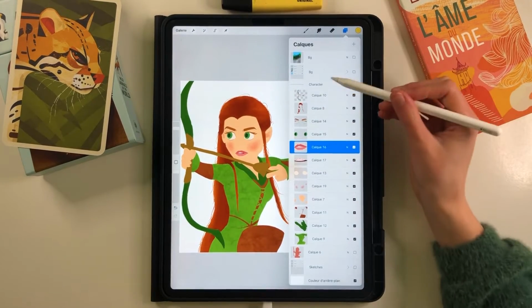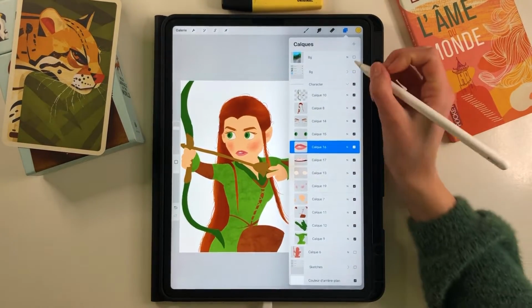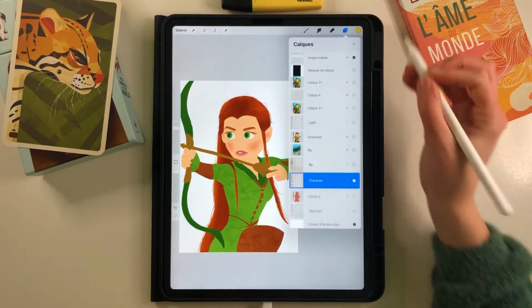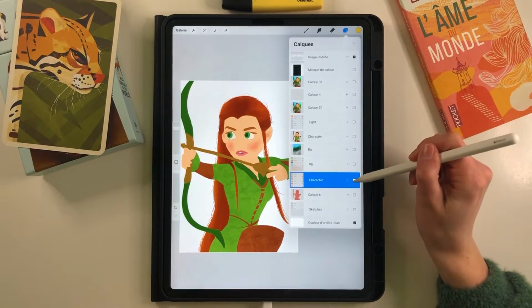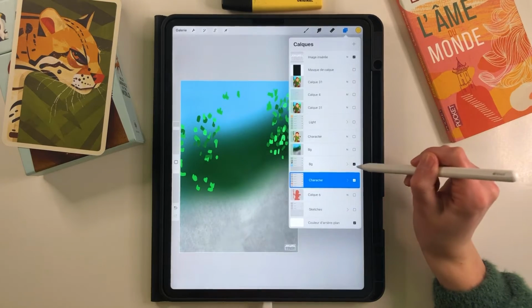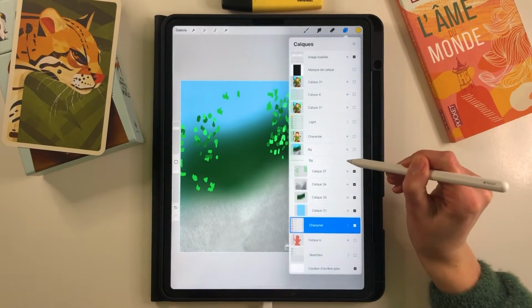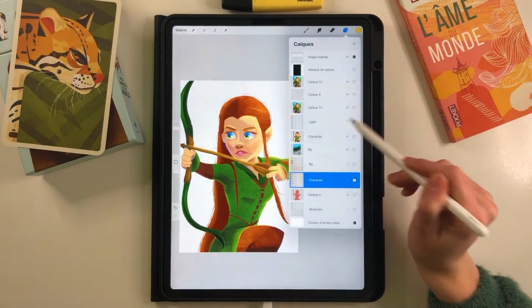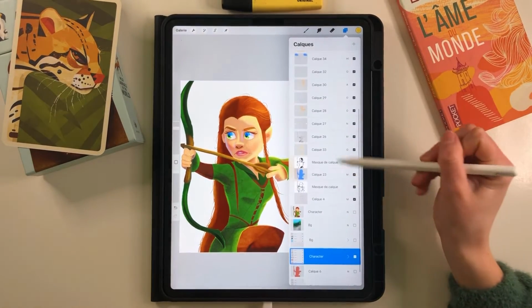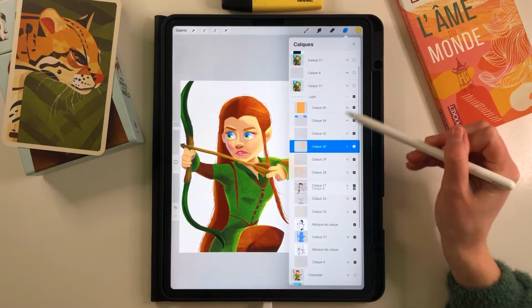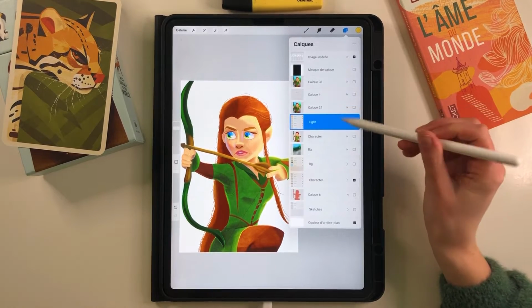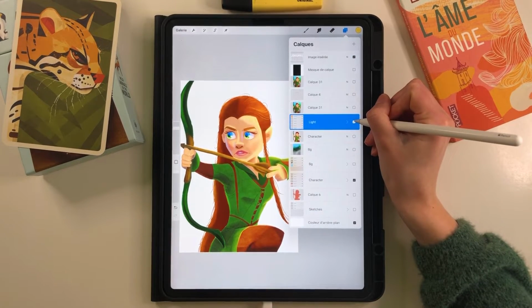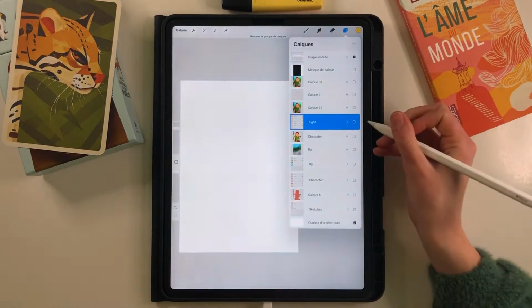I have all my sources here. Here it's the character, and I have here the source file of the background and here the source file of the lighting and shadows. Yes, this is it for all the groups of layers.